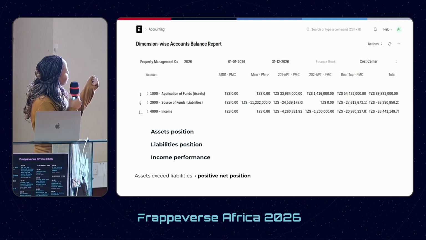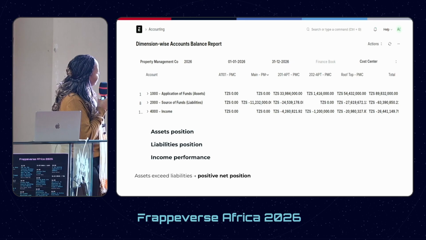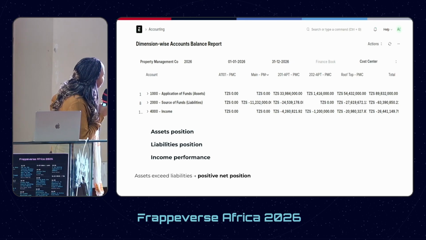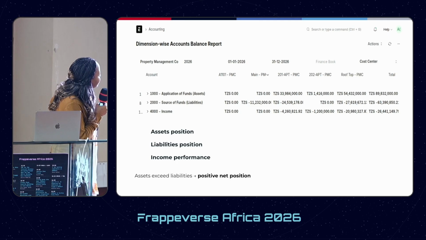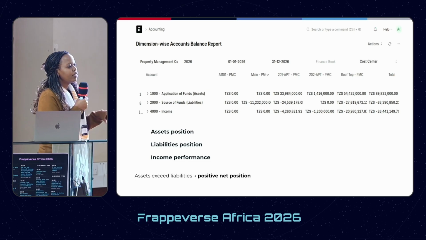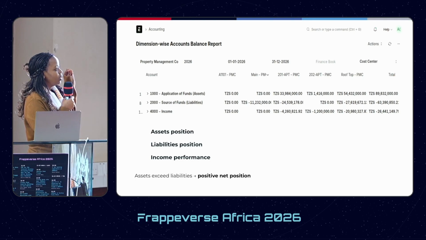The asset position is strong. For cash and balance, we can also see the 202 is the source of fund liabilities, and if you're doing deferred revenue, you can also see your liability position. If you're in debt, but this is not debt, this is actually advance income.